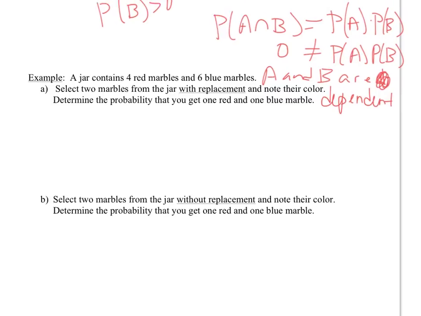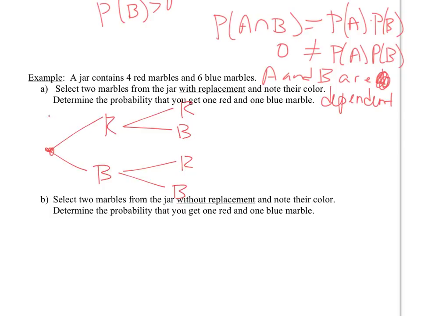So I'm going to pick a marble, and that marble will either be red or blue on the first pick, and then I'm going to grab a second time after replacing the first marble and either end up with a red or a blue. On the branches, we can put these probabilities. So in this scenario for red and blue, if there's 4 red and 6 blue, there's a total of 10. So 4/10 written on that branch, 6/10 written on this branch.